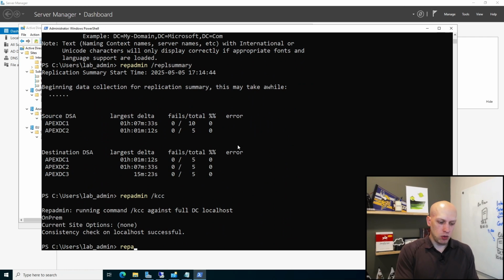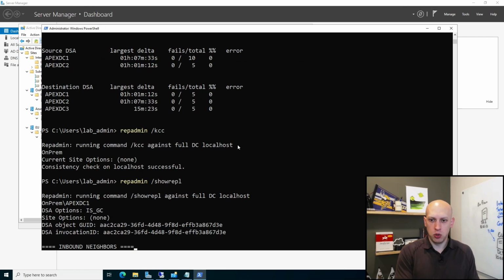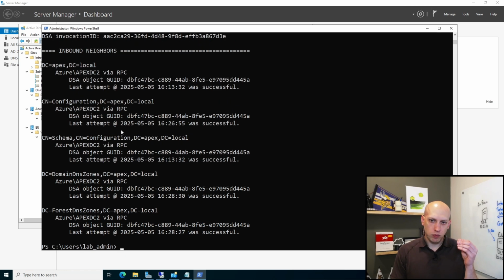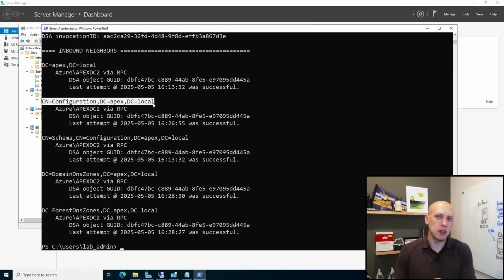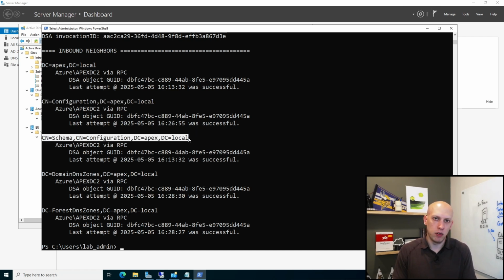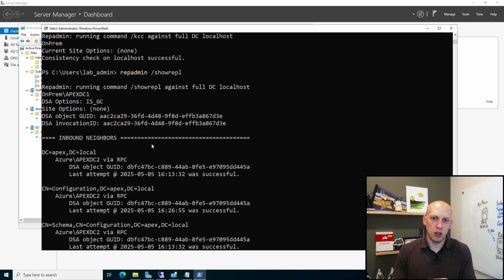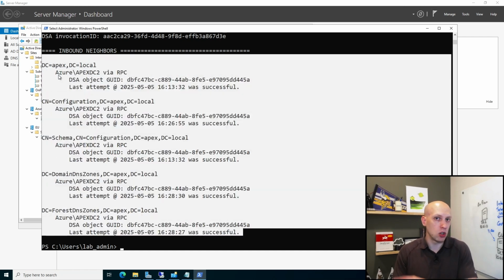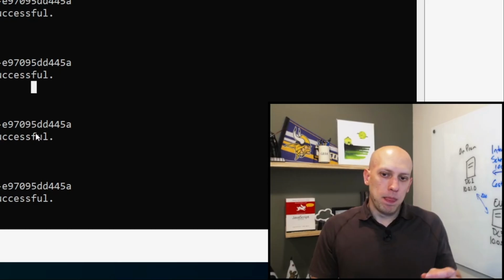This is the other one that I actually use for troubleshooting replication. And all this is doing is showing the different schema objects. You'll notice when we were in ADSI Edit, we were on the configuration context. These are like core configuration containers of your domain. And this command, showrepl, goes through and checks each one of these core configuration containers and validates that the replication is good and has been successful across your domain everywhere.